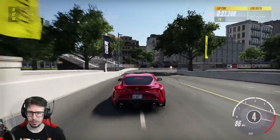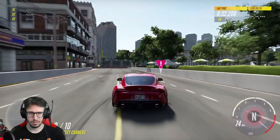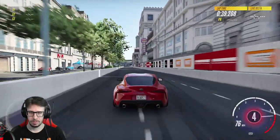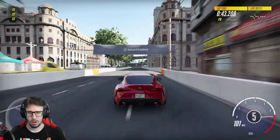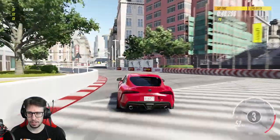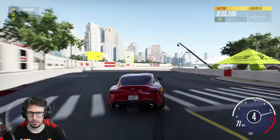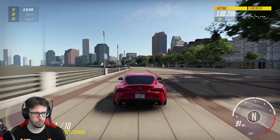You can see how it slides a lot. Just wait till we get in that race-converted Supra — you'll see the difference. We'll do one lap in both cars. I have all of these cars maxed out. I did find a money glitch; if you're interested in that video I'll throw a card up top. It doesn't work for everybody, but it continues to work for me.